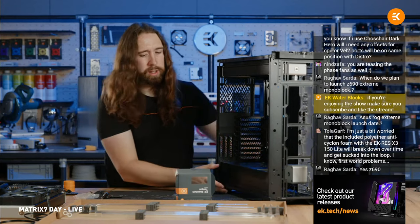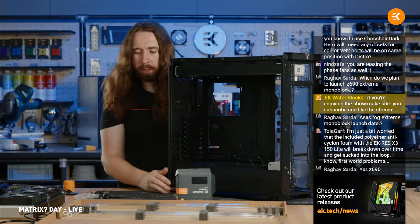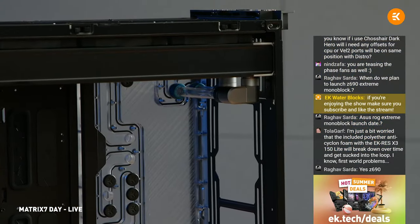Okay, so that's that. The front tubes are in up there, if you can see, guys. And now I'll get myself ready for the bottom tubes.